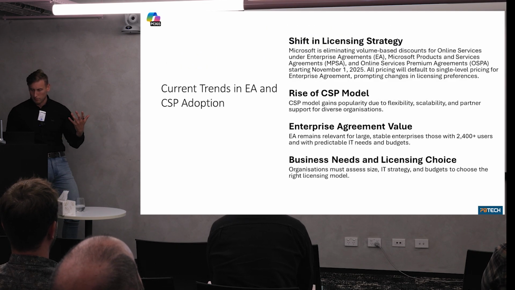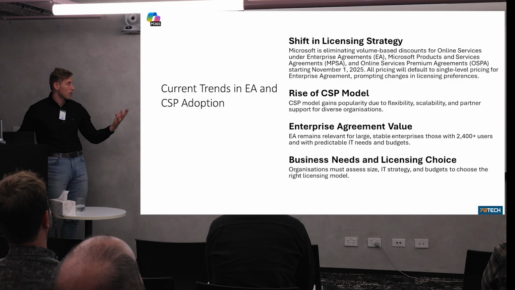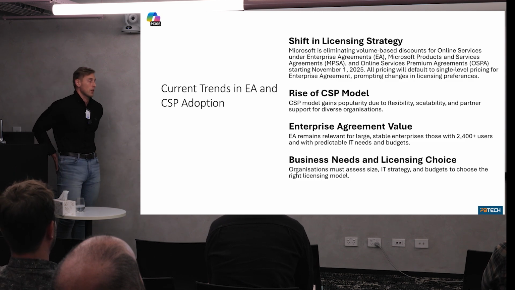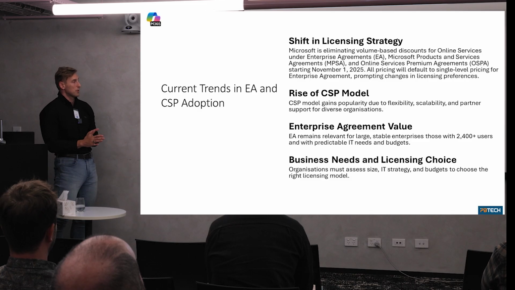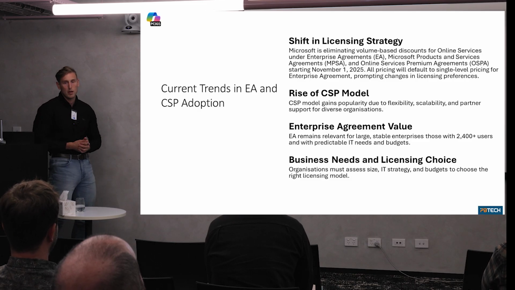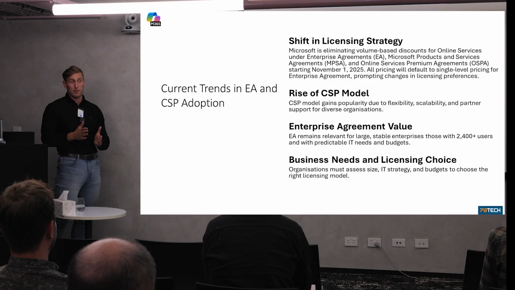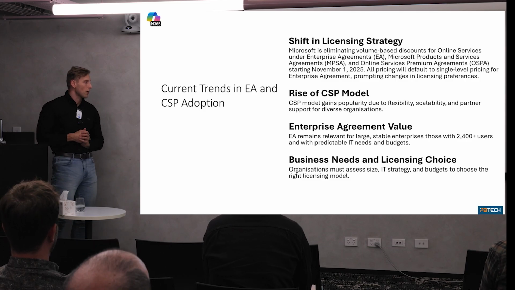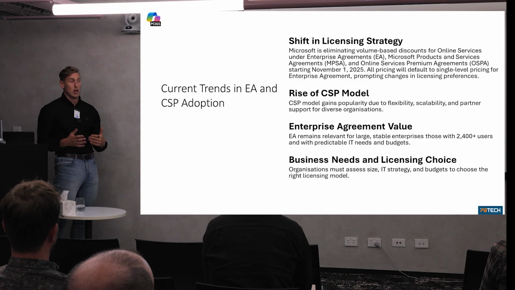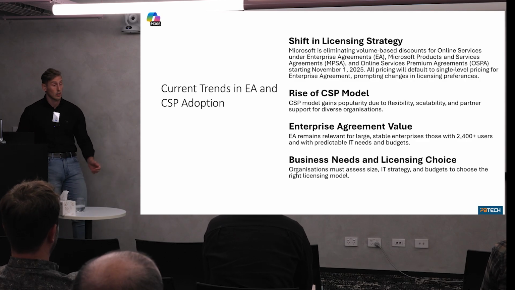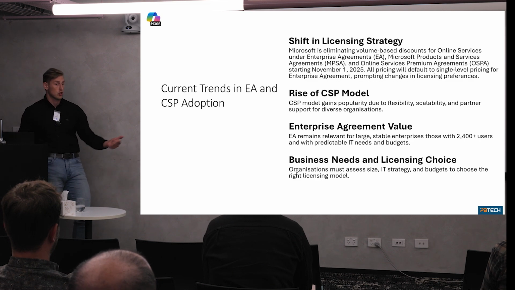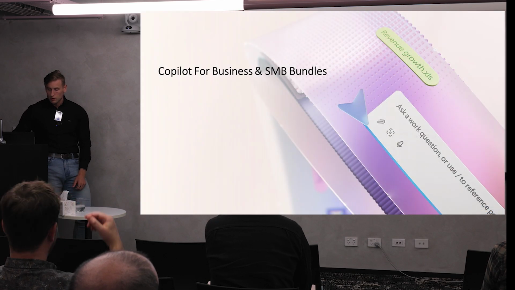So really quickly, the shift in licensing strategy is really starting to change now. The rise of the CSP model has been a lot more flexible and scalable, especially when you want to add licenses mid-term. Obviously, you'll be familiar with the True Up program under enterprise agreements if you were in that stage. But more importantly, it's given a lot of businesses a chance to look outside what they've done for the last 10 years of an enterprise agreement, and work out what their IT strategy and, more importantly, budgeting looks like or could look like under CSP, because in many ways it can actually be cheaper to go through CSP or just structure better under CSP. So a little bit about the enterprise agreement side.